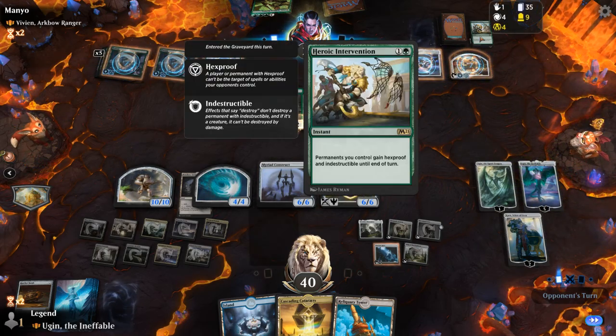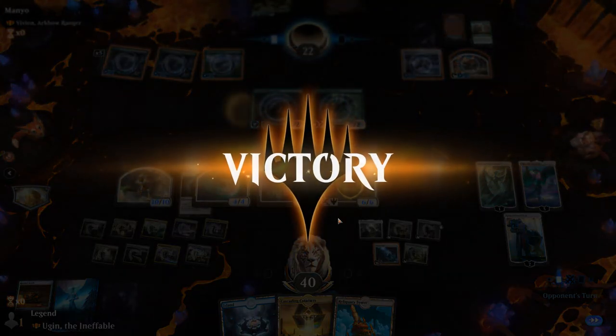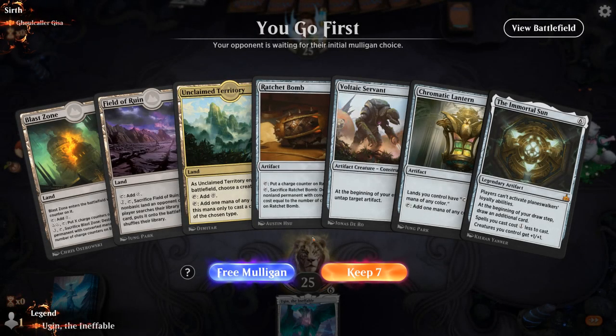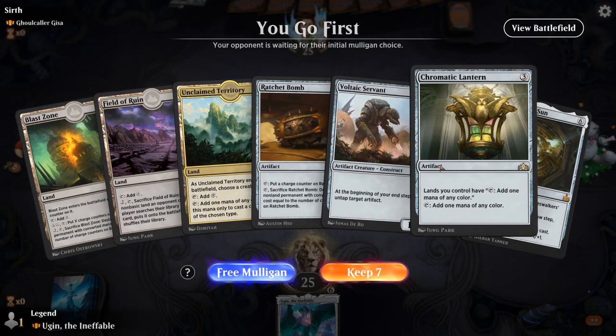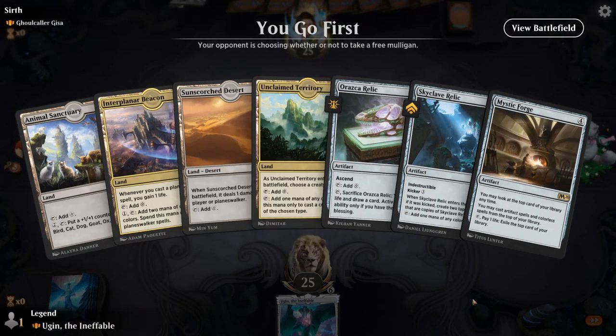Opponent had Heroic Intervention, but sadly, that doesn't really work against Ugin the Spirit Dragon's minus ability. On to the next one. Alright, we're on the play, facing Ghoulcaller. It's an interesting commander. Don't love this hand since we only have the one ramp card. Let's take a free mulligan, if this is better.